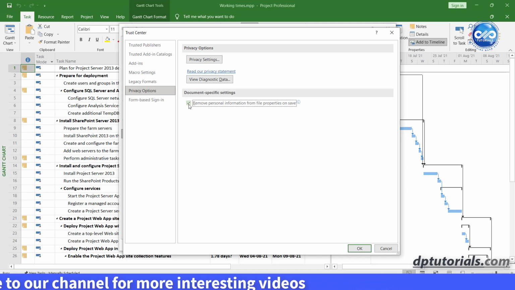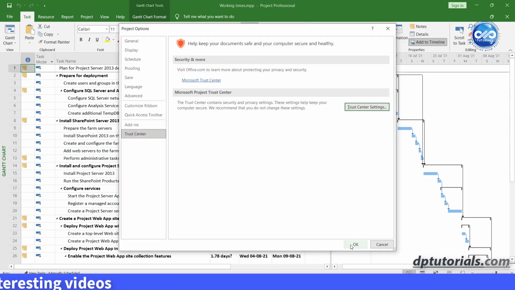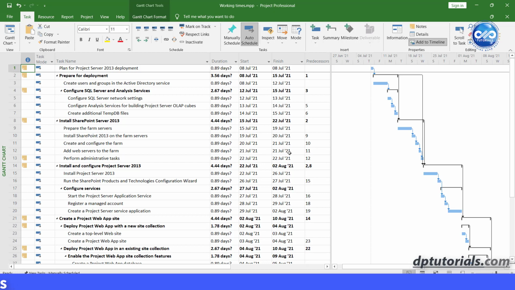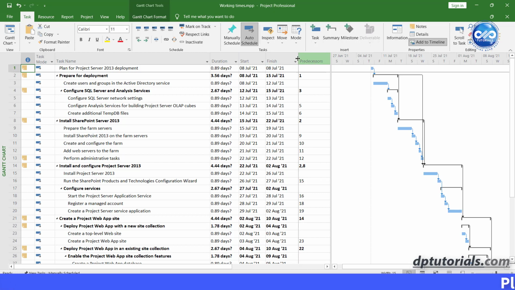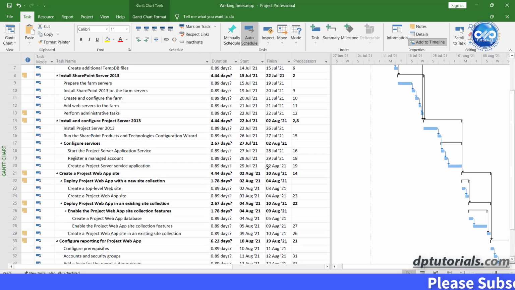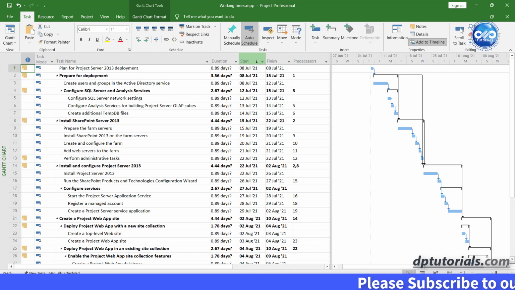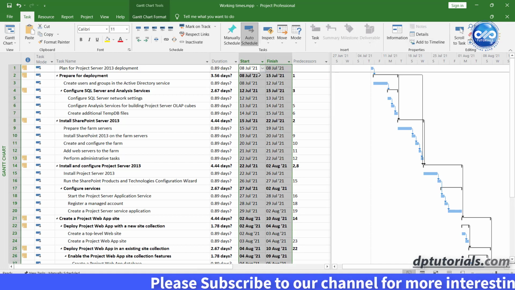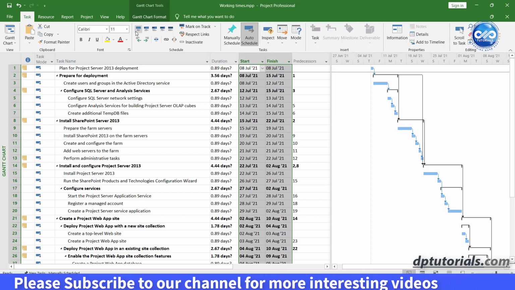Okay, so once you're done with all these essential settings, click OK and again click OK to close all the dialog boxes. So finally you're ready with the new settings now. These settings will definitely save your time if you're applying the same settings every time on your projects, and this will for sure add more professional value to your projects. You can modify these settings again at any point of time as per your wish.